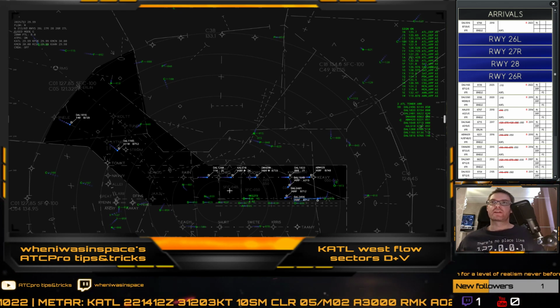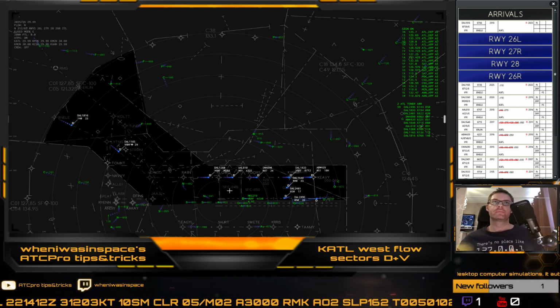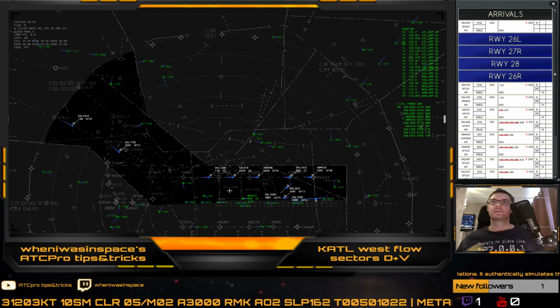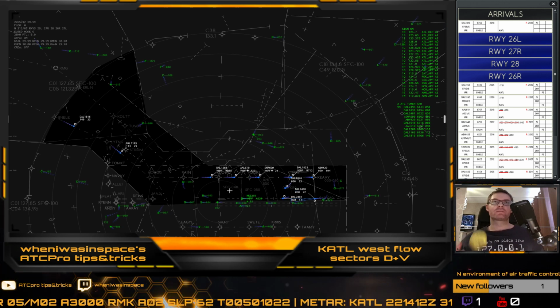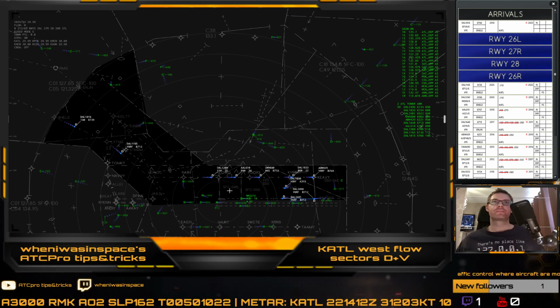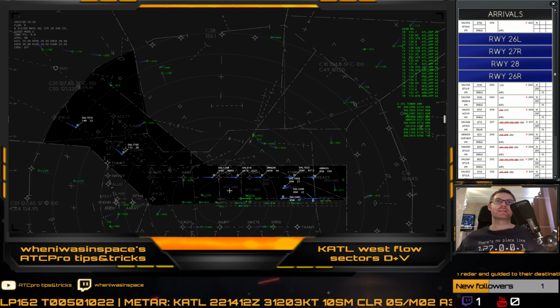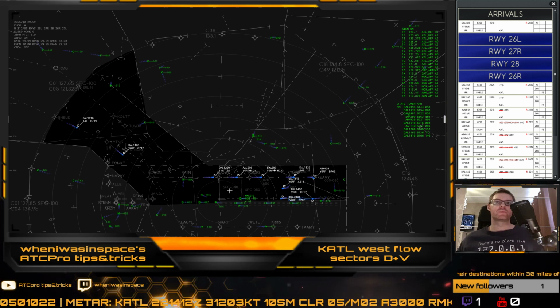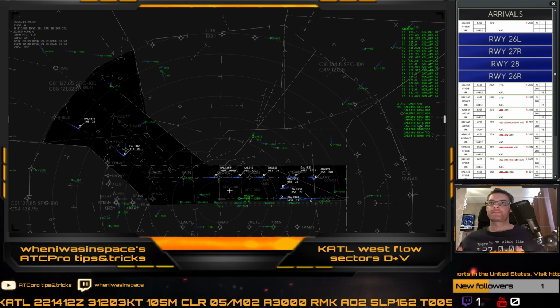Airbridge 439er heavy, turn right, heading 130. Heading 130, Airbridge Cargo 439er heavy. Delta 1816, descend via the Benelli 1 arrival, runway 26 right transition. Descend via Benelli 1, Delta 1816.